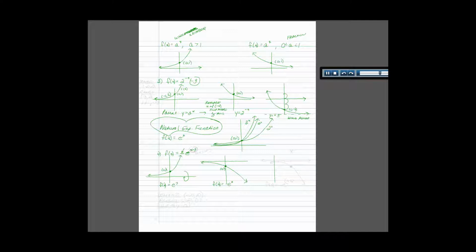And now let's look at the last piece that we have. Notice we're doing something to the x. We are taking away 3 within its exponent. That is a right horizontal shift of 3. So instead of going through the point 0, negative 1, it's going to move over and go through the point 3, negative 1. So it's going to go here and it's going to go like that. So it's this same graph shifted over. So this is f of x equals negative e to the x minus 3.